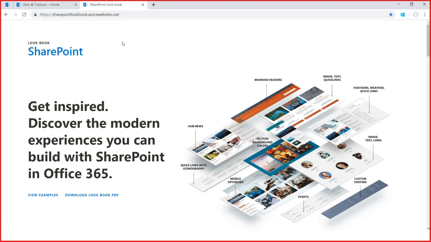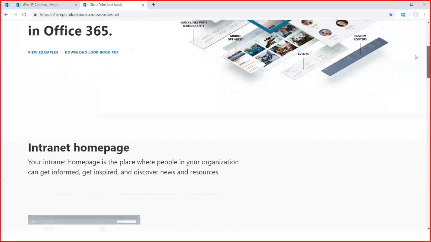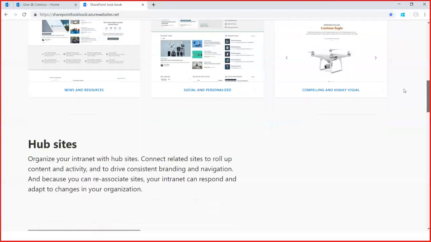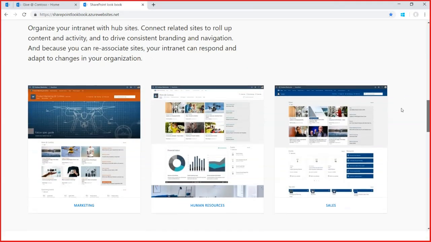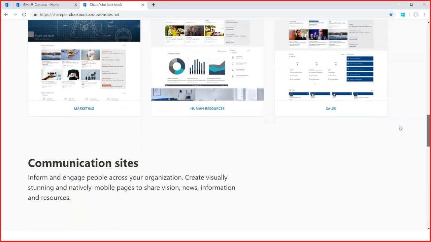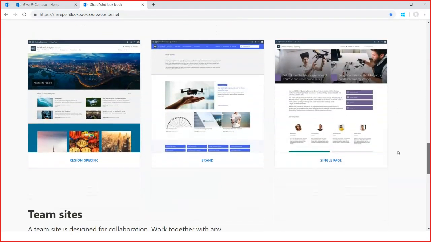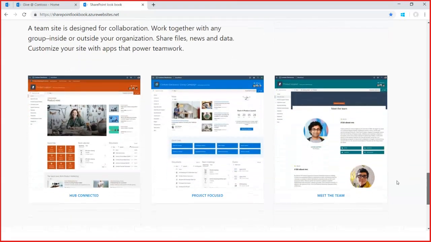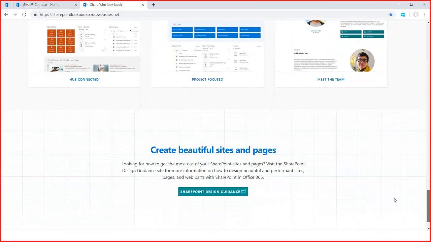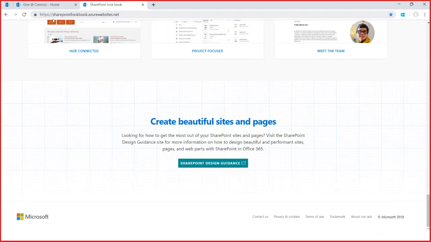Yeah, sure. So customization is definitely supported today. We want to make sure that we have both a beautiful out-of-box experience and a set of capabilities that you can really make your own for your organization. And we have some of the largest organizations in the world building highly branded experiences that are winning awards for intranet design. The first place I would send you is that SharePoint lookbook.